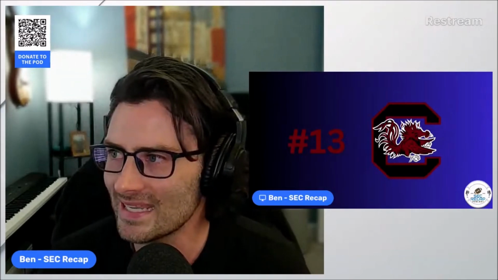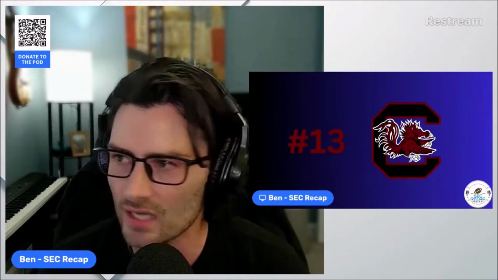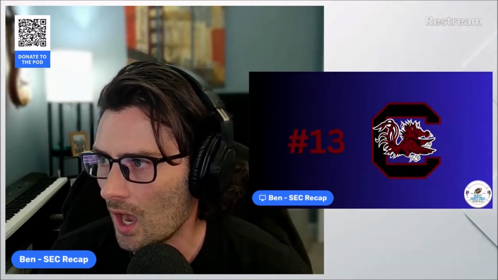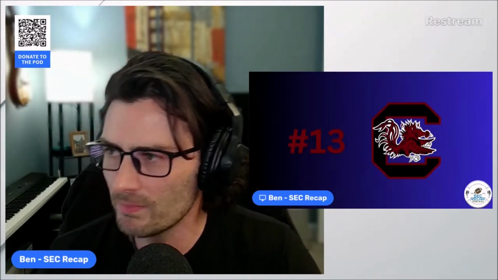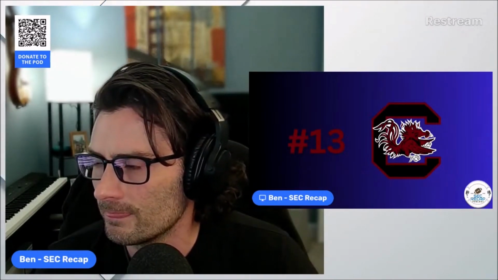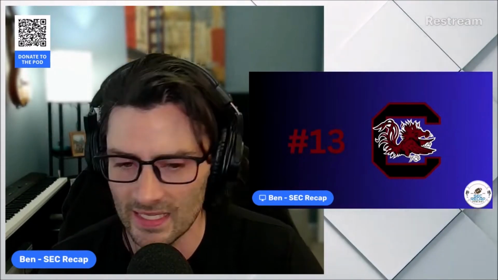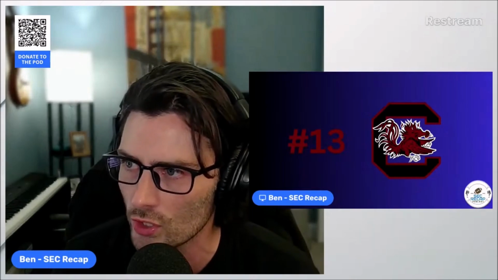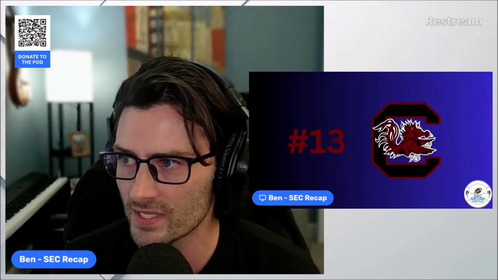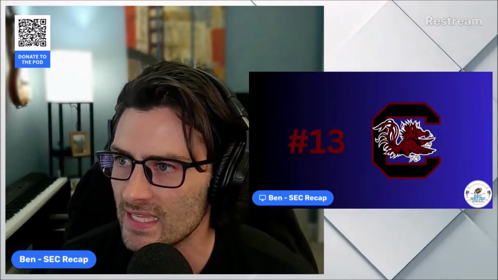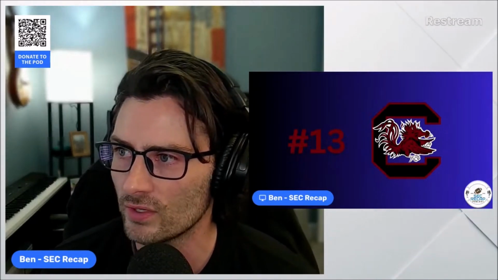Moving on, number 13, I have the South Carolina Gamecocks. They are trying to take a big step forward. Year number 4 of the Shane Beamer era. They get Old Dominion to open the season. They go to Kentucky for their second game, then LSU, then a gettable game at home versus Akron. So looking at a possible 2-2 start, where do they go from there? They got Ole Miss, Bama, Oklahoma, A&M, on the road in Nashville.